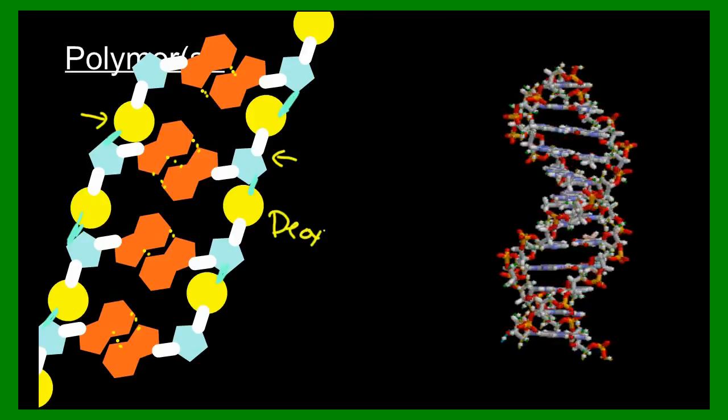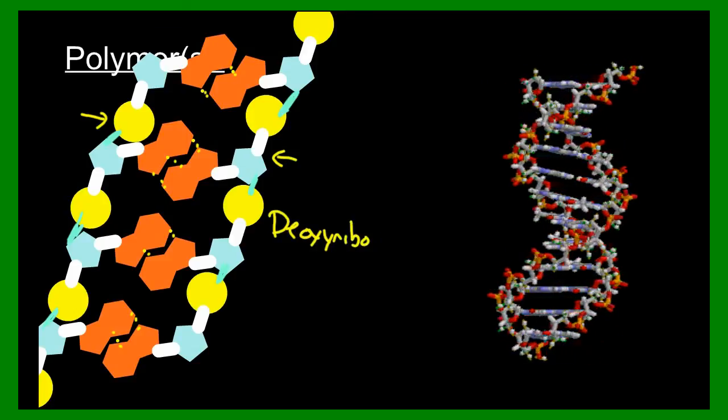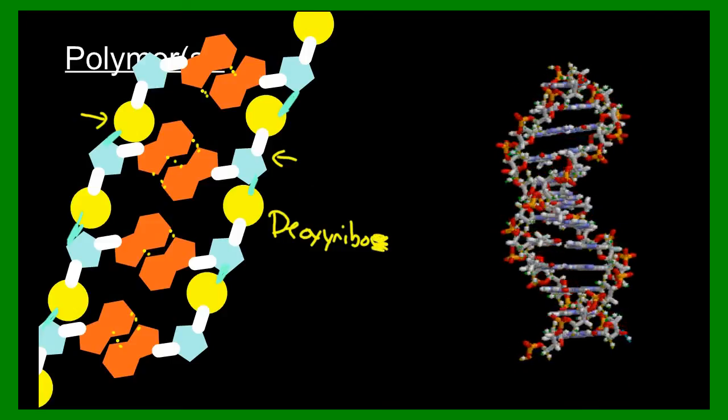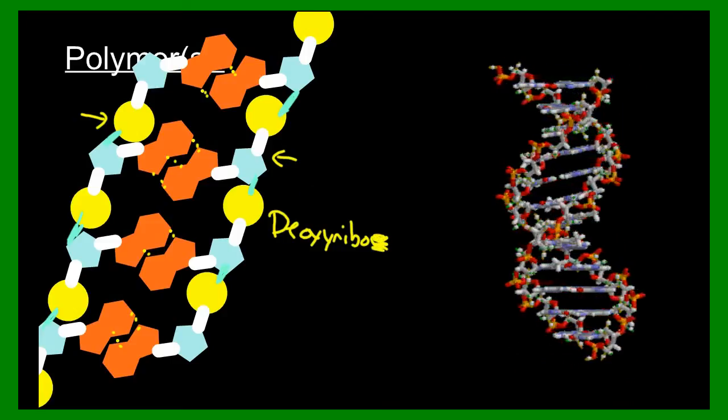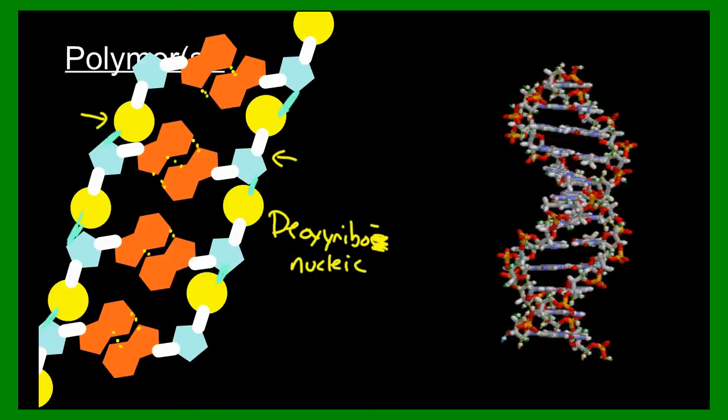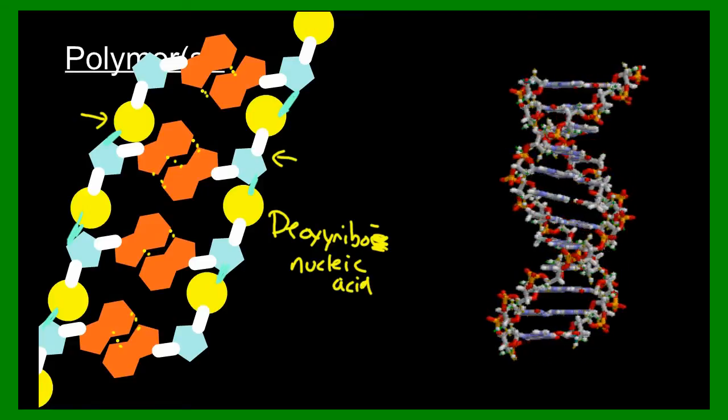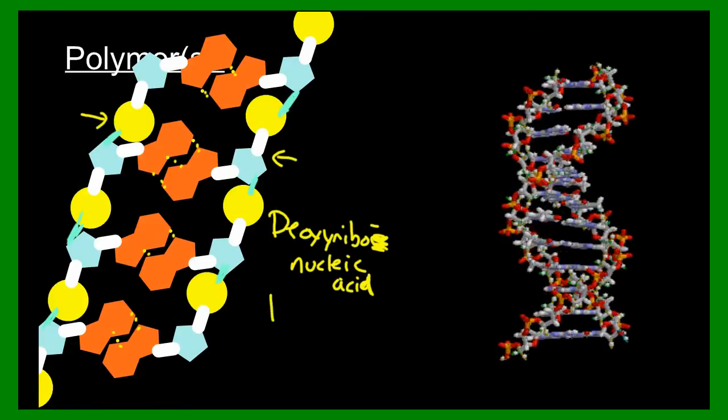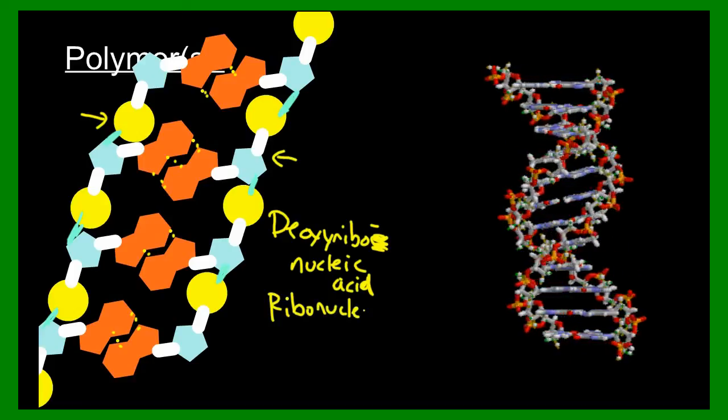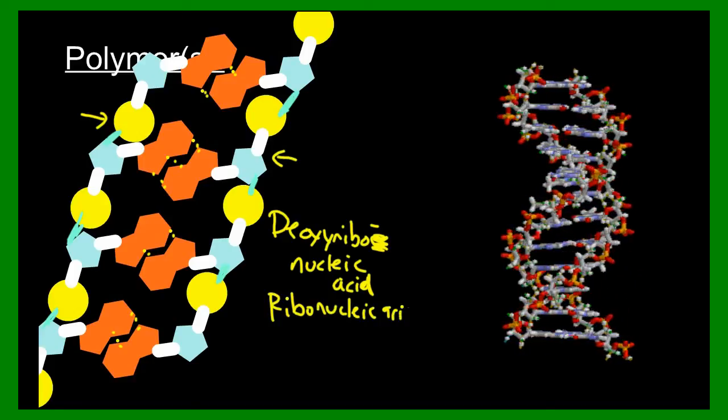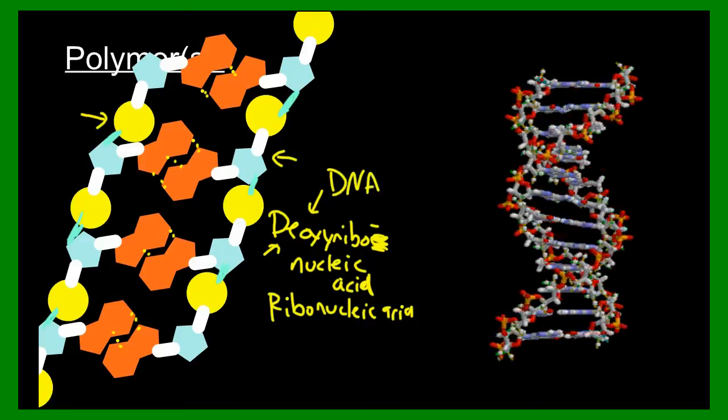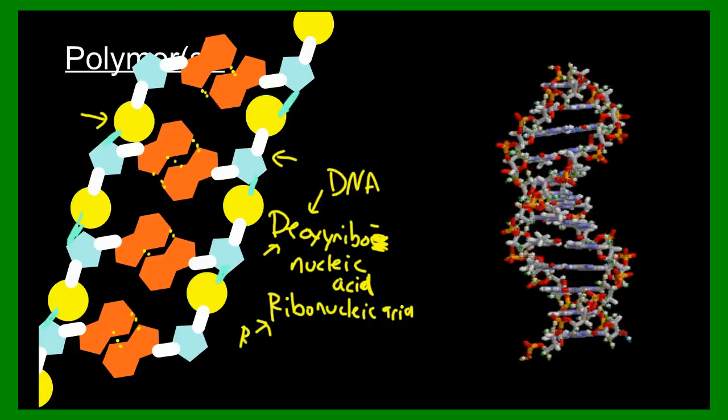And there's two different kinds of nucleic acids. Again, there's deoxyribose sugar, where we're going to take out that os, and we're going to have deoxyribonucleic acid. It's all one word, I'm just not going to write it out because I don't want to write over on the right-hand side where you should be seeing that DNA molecule. And then there's ribonucleic acid. This is what DNA is, abbreviated DNA. It's a lot easier to write. And this is RNA.